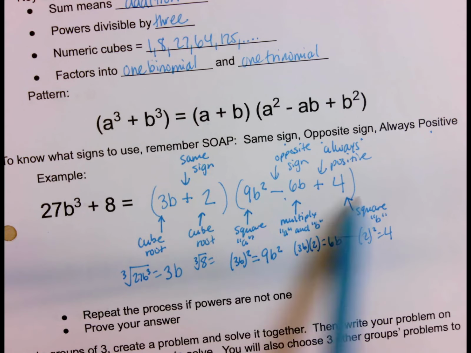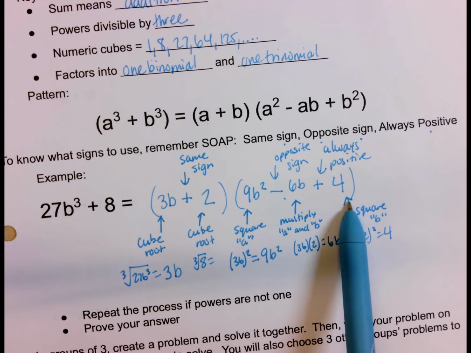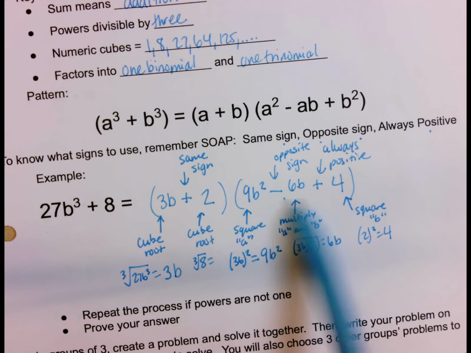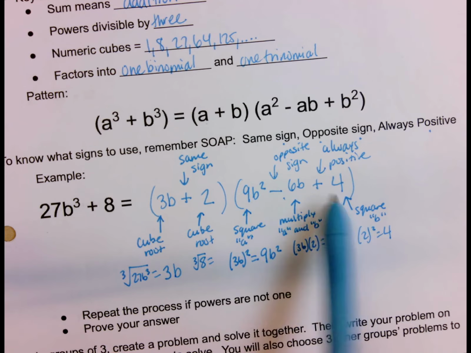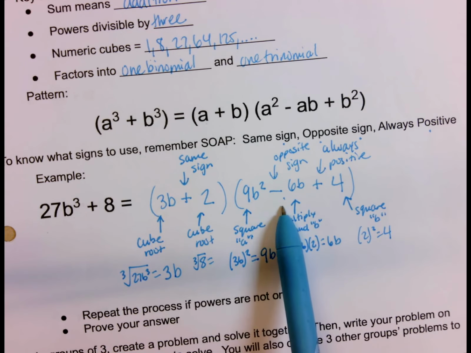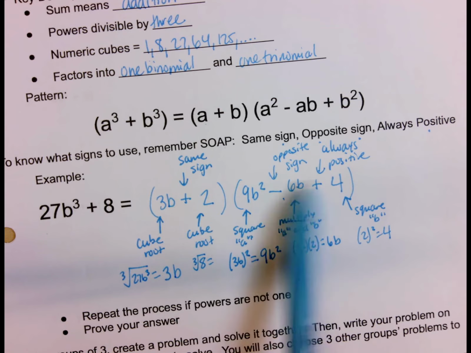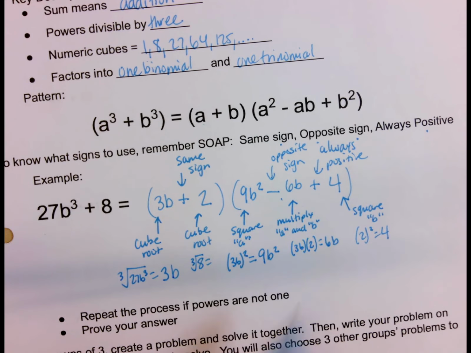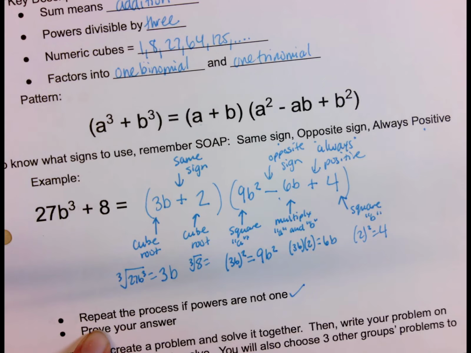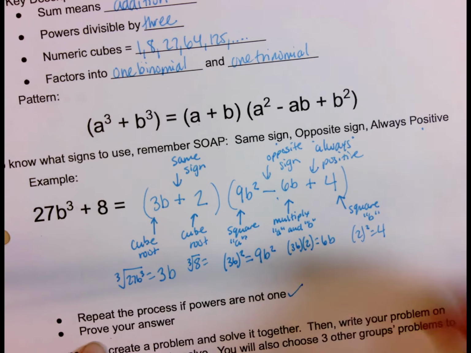Now over here, we would need to check it with our factor test, but we haven't learned that yet. So we're going to leave this as is, but in the future you would always check this trinomial as well to make sure that it doesn't need to be factored. So just keep that in mind. In the future we would check that, just not today because we haven't learned that yet. So we're good. We're going to call that factored, and we're going to move to prove our answer.